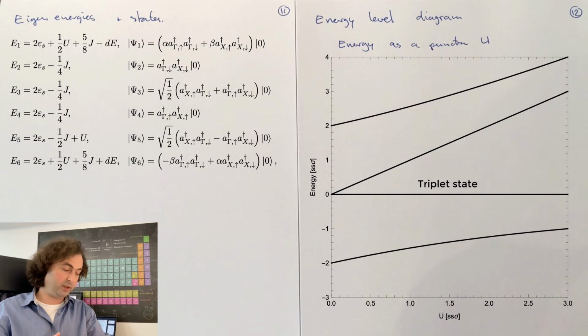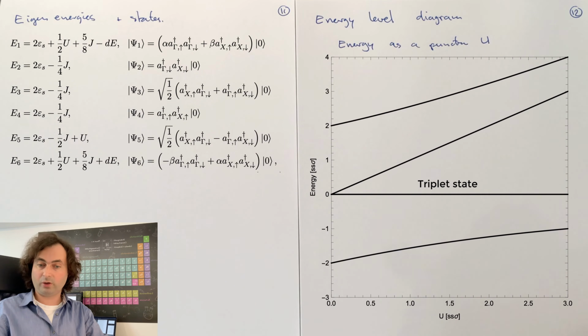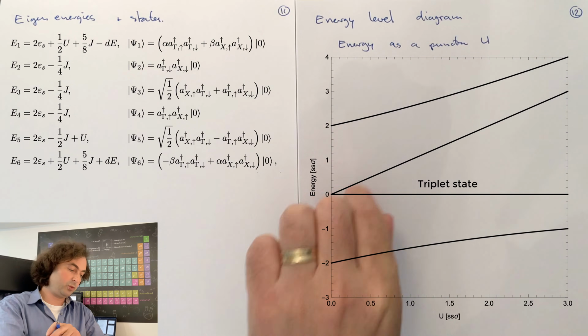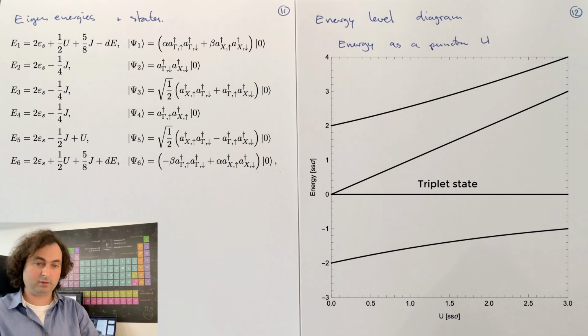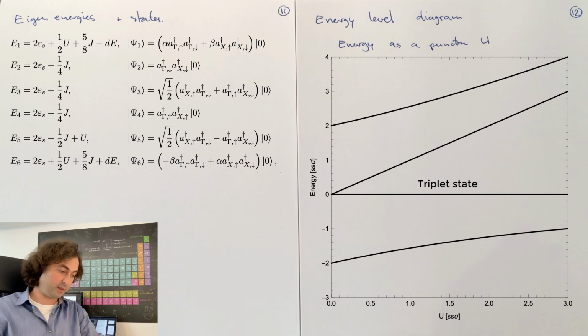Then there is one additional high energy singlet that becomes degenerate with the triplet state when U is 0. And then we have for U equals 0 the doubly occupied bonding state and the doubly occupied anti-bonding state below and above this fourfold degenerate state at U equals 0. When we turn on the Coulomb interaction, we see that the middle two states have a linear energy dependence on U, which you get when you have a diagonal element in your Hamiltonian but no off-diagonal elements. There's no mixing with other states.